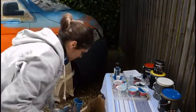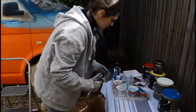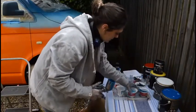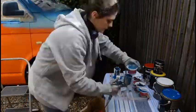Right, so I'm changing the blue, and because we're using blues and they're just getting lighter each time, I'm not worrying too much about cleaning this out. I'm just adding in the next bit of paint, and this paint has already been thinned out with a thinner so it can actually get through the air spray, which is this thing. And just pour it in.